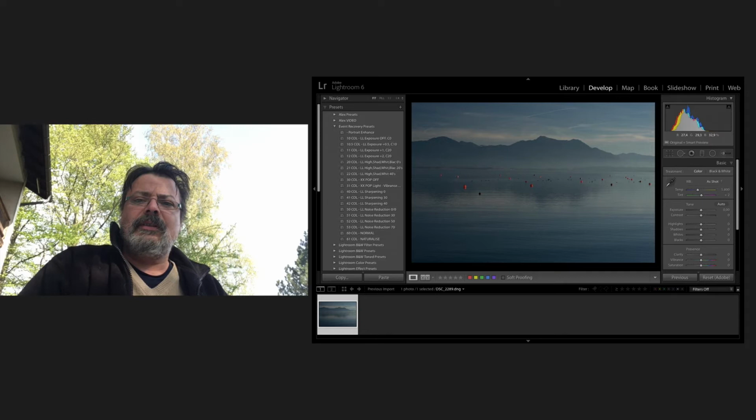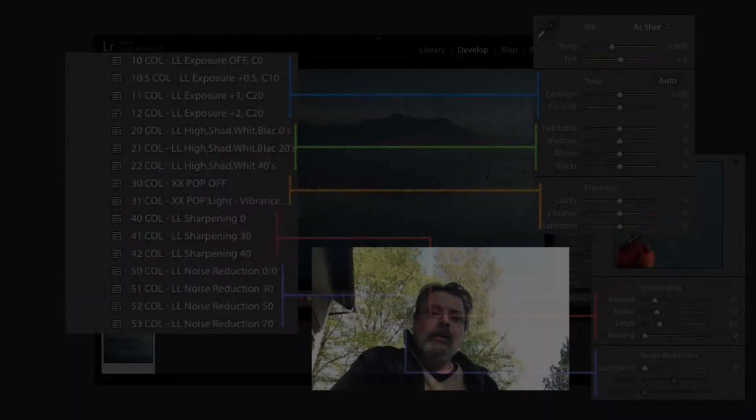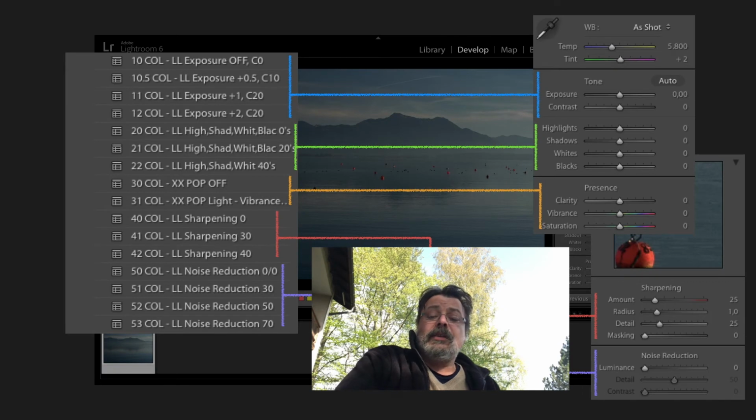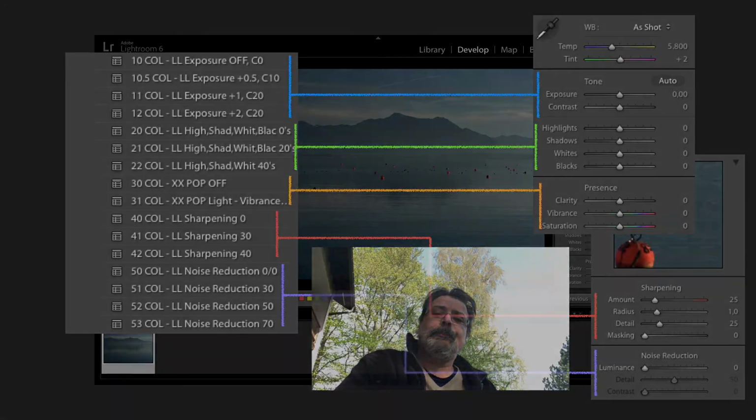So what I've done is I've created myself a set of presets that do the changes on the right hand side, but by a simple click on the left hand side. So what you see is, on the left hand side I've basically got a set of presets which are numbered, and each of them deal with a particular area of the right hand side where the slide bars are. So that 10, 20, 30 is a grouping for dealing with each of those things on the right hand side, such as exposure and contrast and the like.